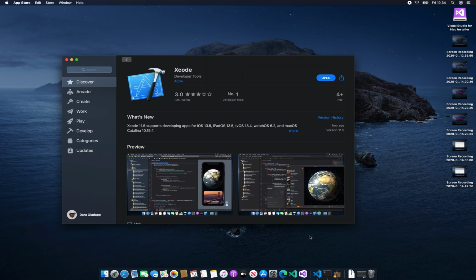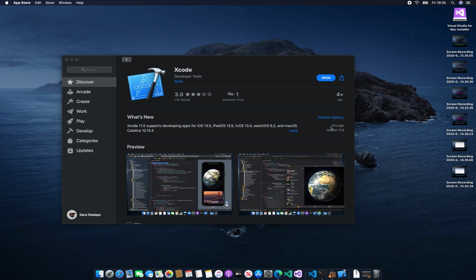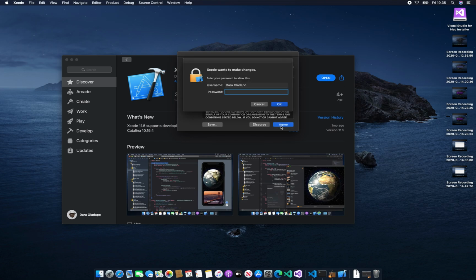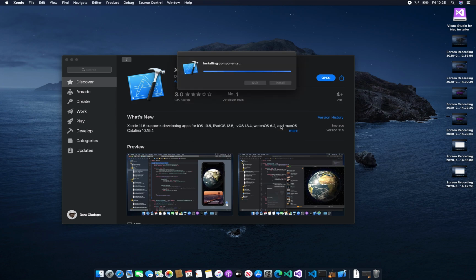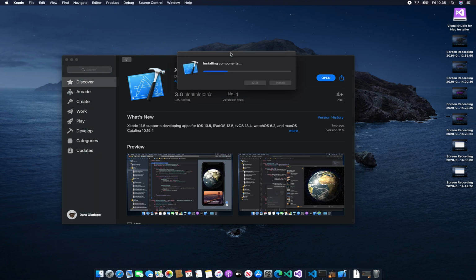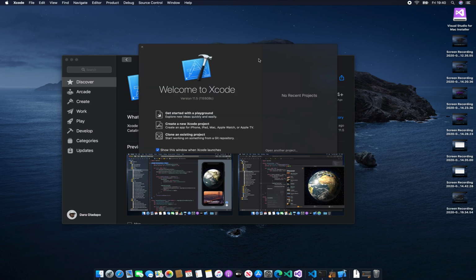Finally, Xcode is done installing. Also, Visual Studio is done installing. What I'll just do is go ahead and open Xcode just to be sure everything is as good as it's supposed to be, even though I won't be doing anything special there. So I'll agree to the license terms, and then I'll input my password to install the remaining components needed for Xcode to run. So I'll just build this up again now. Ready to go.